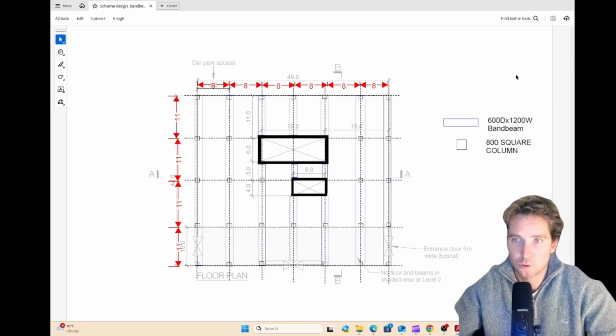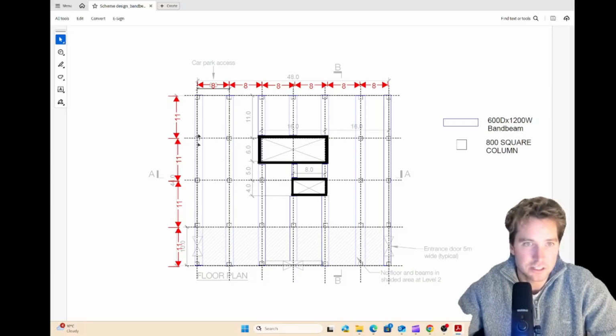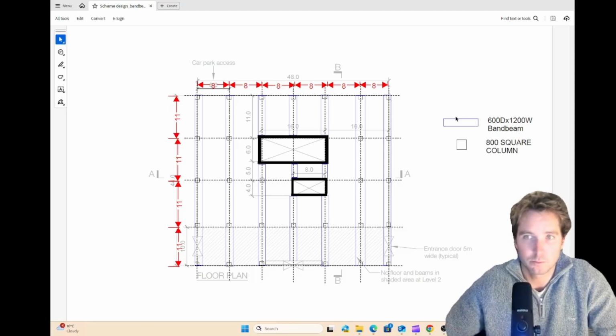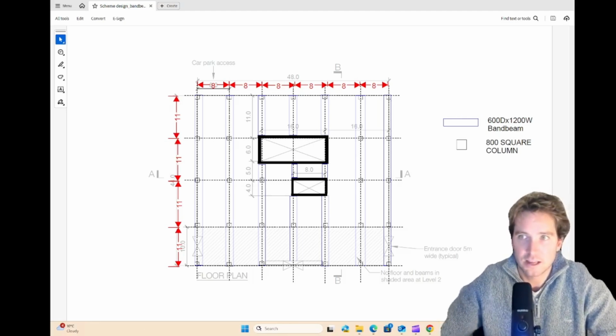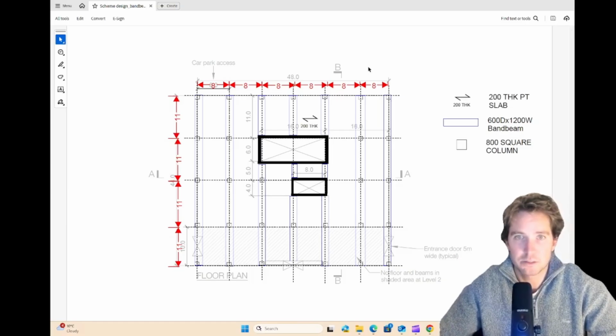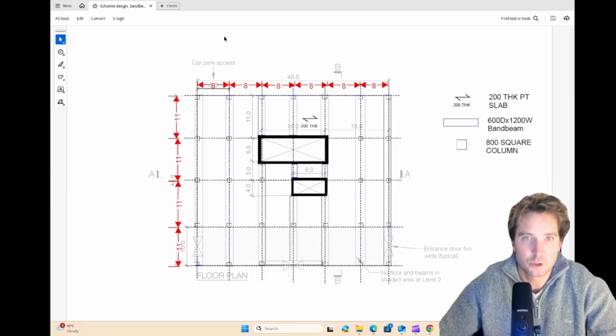So I'm using span on 20 to size that. They're obviously spanning up and down the page here. So 11,000 on 20, you end up with 600. So that's how I get the preliminary size of my band beam here. And then span on 40 to size my PT slab spanning between the band beams here.